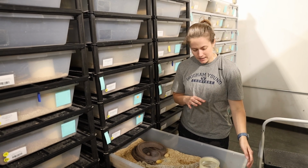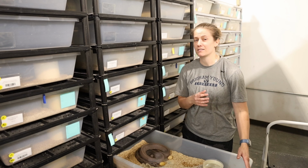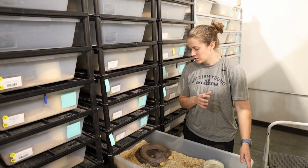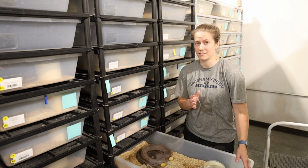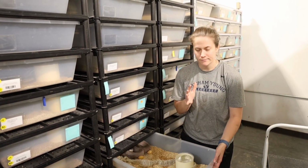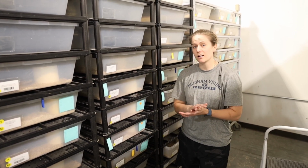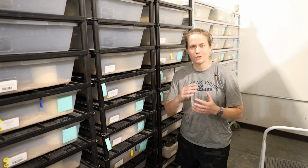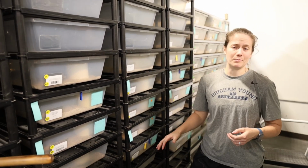But anyways, it's possible I might try that with this girl and just see if we could still get good eggs out of her, because she didn't lose a lot of weight. She's still very healthy. I'm sure she'll honestly eat a rat next week when we offer it to her. So we'll see. Trying to decide. But since she's really young, we might just leave it alone. Me and Spencer just need to talk it over still. So anyways, that was a real bummer.